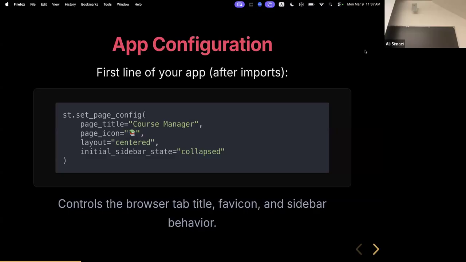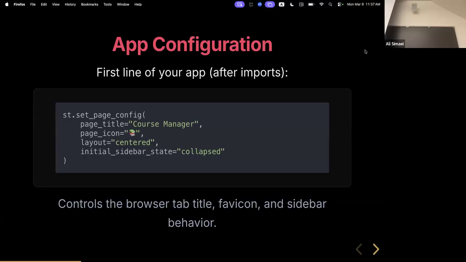You can set a title for your browser, the icon for the page, and then the layout. You have two options, centered or wide. You can specify how the layout of the application will look. And then initial sidebar state, collapsed or not.